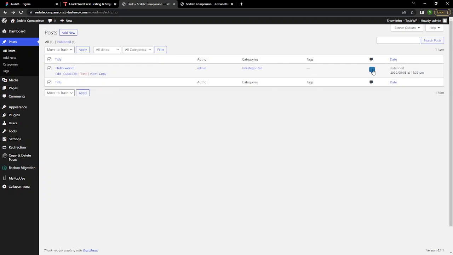So here it is telling us that we have one blog post, one comment. When you see this, it's just telling you that you have a comment. Maybe someone dropped a comment on your website, like, I like this, or explain something. If you want to create a new blog post, you just come here and click on add new. I like to open most things I want to click on a new tab, so that if I want to come back here, I don't need to keep clicking the back arrow button to go back to the previous page. So I just click on add new. I want to open a new tab, and it's opening.